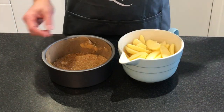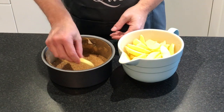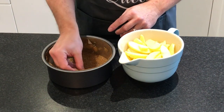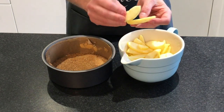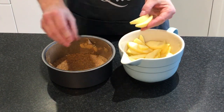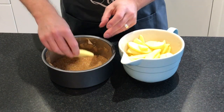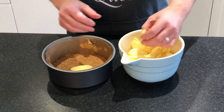Okay. What's next? Okay, now we need to lay out our little apple segments into our tin of sugar. You will find that you'll have quite a few left. Because when you put them in the tin, you need to overlap them like that. Put them flat, put them like that, because you get more in the tin and you get more lovely apple loveliness on top. Okay. But you are going to have some left. But I suggest you just eat them.